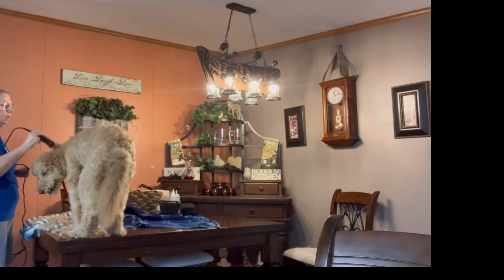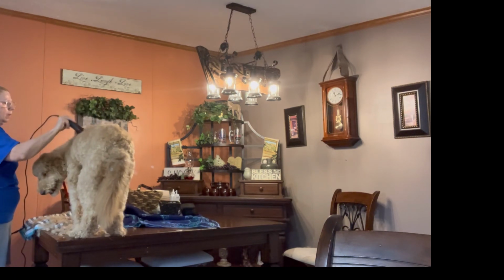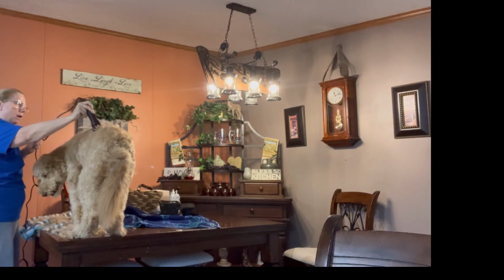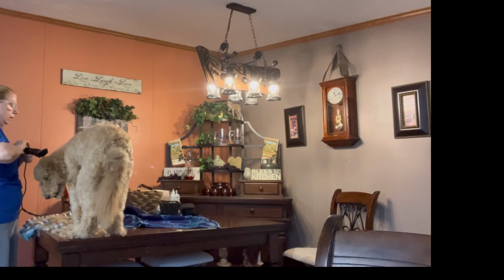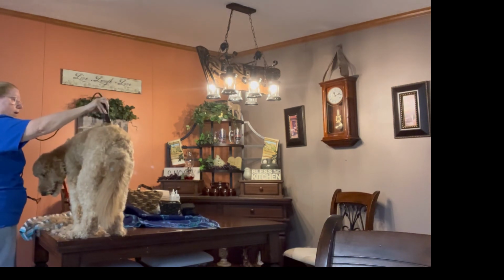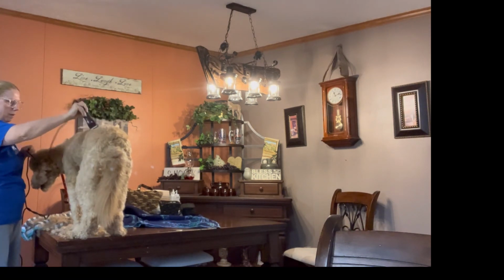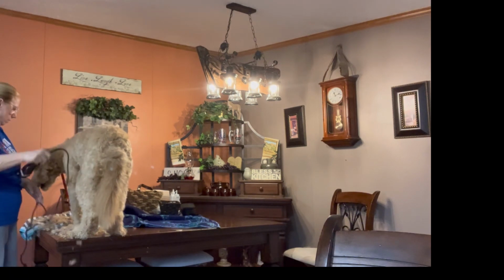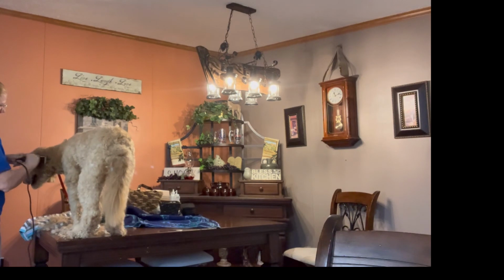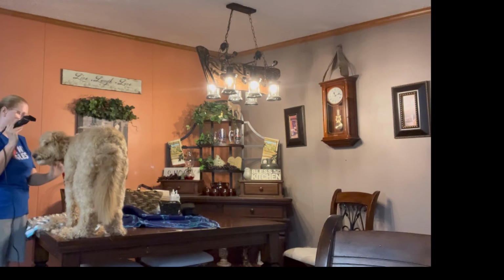I think I've already taken off her leash at this point because she kept pulling against it anyway. Her feet kept sliding out from under her just real slow because she had hair under her feet pads. And I kept trying to clean it off, and then the table was so slick she'd keep sliding too. But I just did that this way so she wouldn't have to be out in that heat. And sitting in the floor with her is not an option because she will just get up and run off, or she'll lay down. She just won't stand up like she will. Now, if I've got her on a grooming table, she's super easy because she stands there.